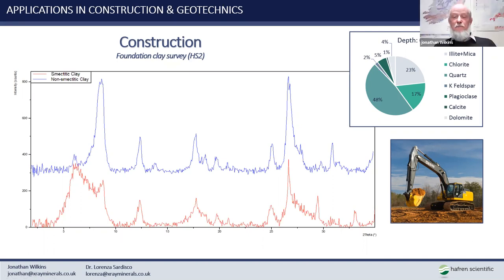So the peak which I'm pointing at here is actually called pyrite, and you can see that it has no analog in the upper trace at all. So there's a difference in the formation. So this smectite area is not the best news, because obviously in the geotechnical sector, swelling clays are to be avoided where possible because of their behavior after excavation and the ingress of water into the system, which is occasioned by the construction which is taking place.